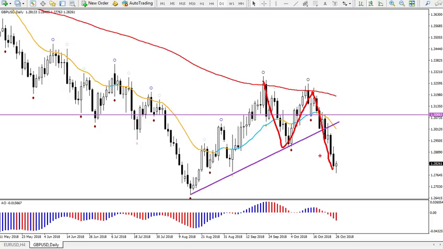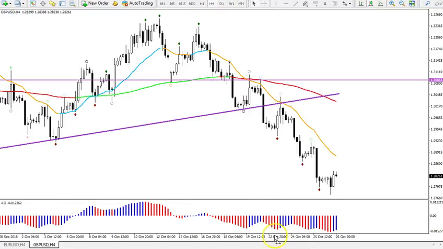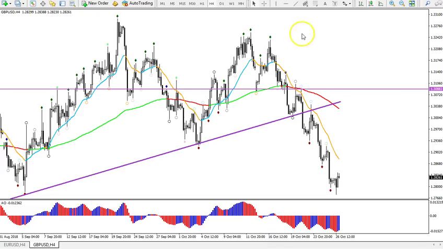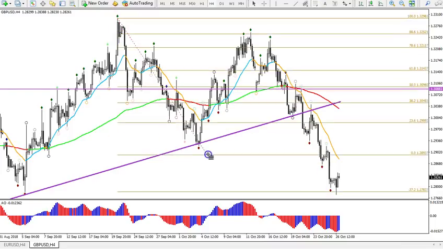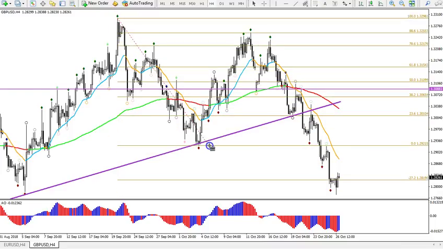Euro dollar could fail and break to the downside, or pound dollar might move up with the euro dollar, and this turns out to be an ABC to the downside rather than the 1, 2, 3. So how do we know which one is which? Well, from my point of view, let's put a fib from here to here. There we go. And you can see that price is only at the -272 target.